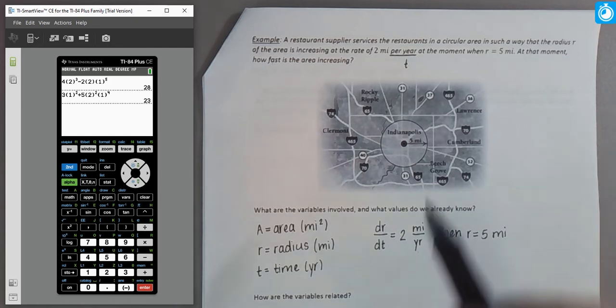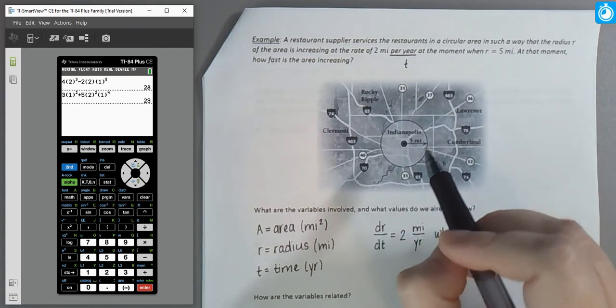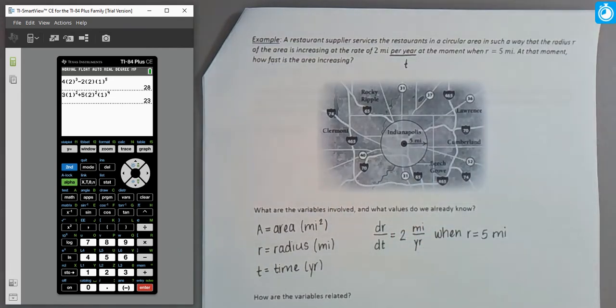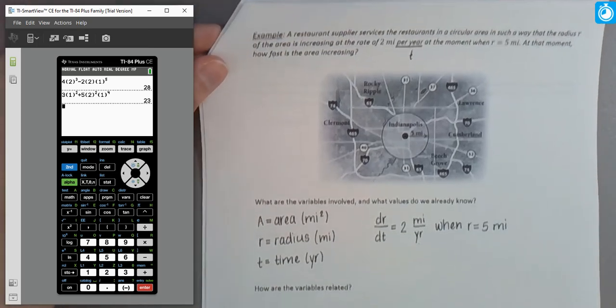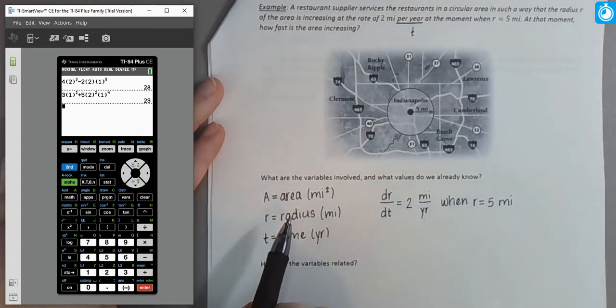Well, that is based on the fact that we're talking about a circle, and we know the circle's radius. So this is where you're going to have to go back into that treasure trove of algebraic knowledge. I know you have geometric knowledge, the stuff you probably haven't used in a while. It's going to come back. Gradually, it'll come back. How are all of these things related? Or more specifically, radius and area.